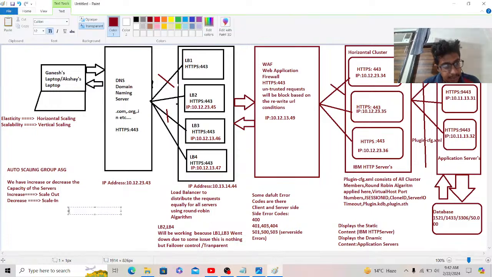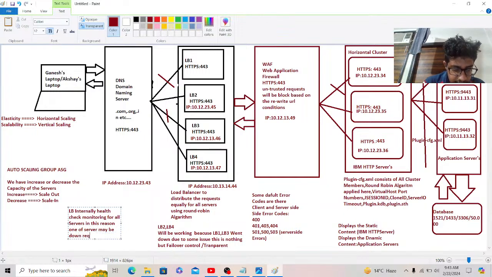So the LB internally has health check monitoring for all servers in this region. Then if one of the servers is down, the request will go to another server.